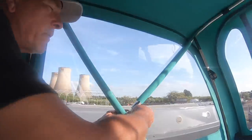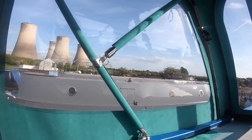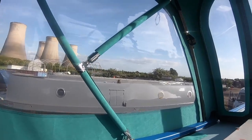Don't have your pins poking out too far on the windows. These weren't touching anyway. Otherwise they stick into the window. Okay, mate. Really, that's the only one you've got to worry about.